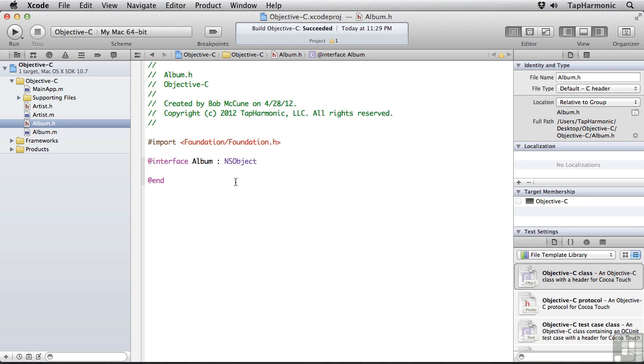In this lesson, we'll begin adding some behavior to our classes. Like the class definition itself, methods in Objective-C are always defined in two parts. We first define a prototype definition in the class interface, and then provide a concrete implementation in the implementation file. There are two different types of methods we can define in Objective-C: class methods and instance methods.